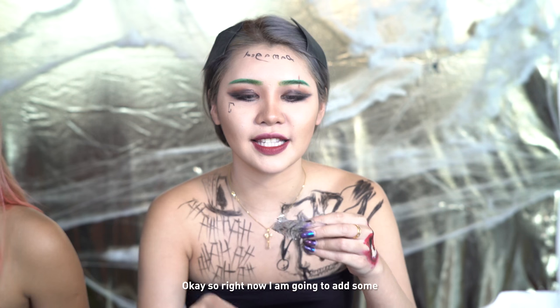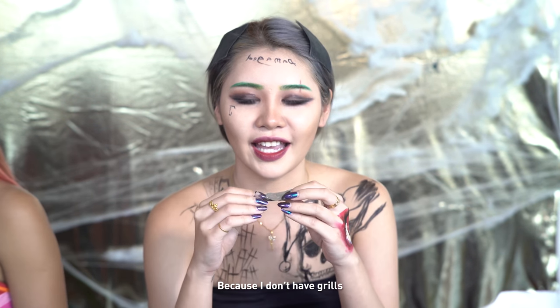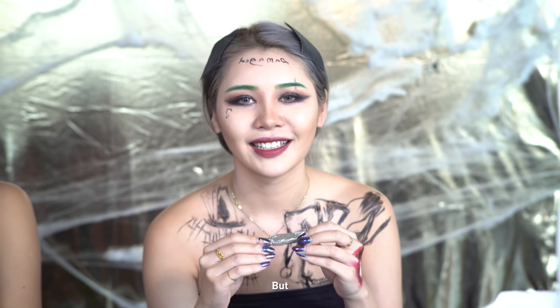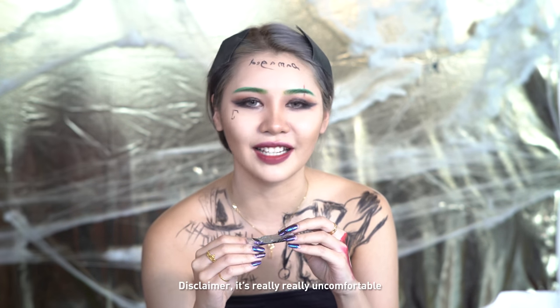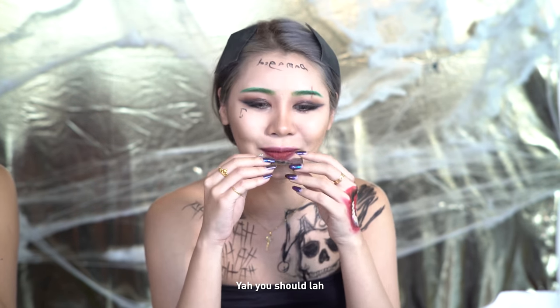Okay, so right now I'm gonna add some aluminum foil on my teeth because I don't have grills and it's a cheaper alternative. But disclaimer, it's really, really uncomfortable. So if you want to ditch it away, yeah, you should. You probably should.